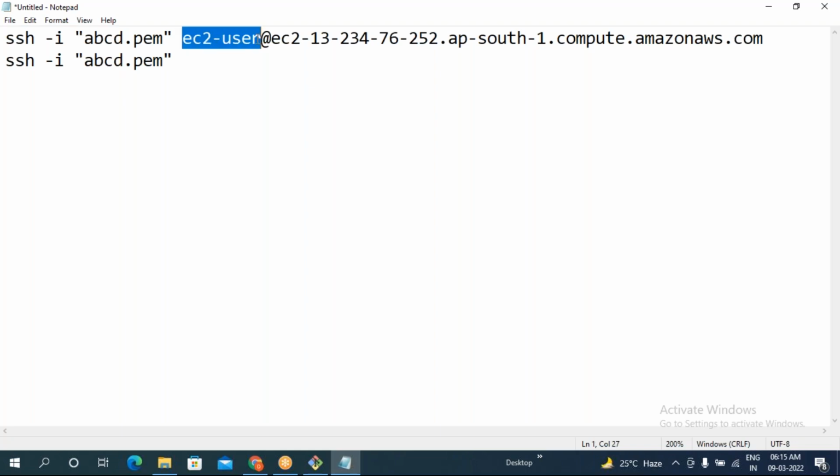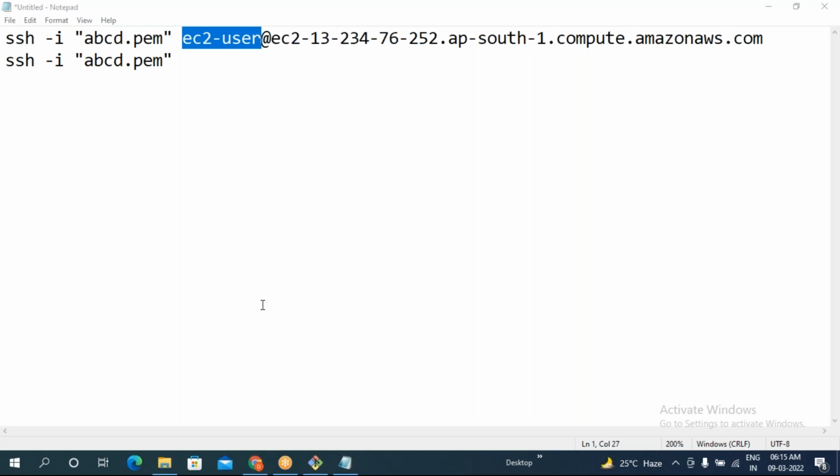If you create any Red Hat machine in the AWS cloud, by default, along with the root user, we get one extra user called ec2-user. Of course, not only Red Hat, if you install any flavor of Linux in AWS cloud, definitely one user called root will be created.